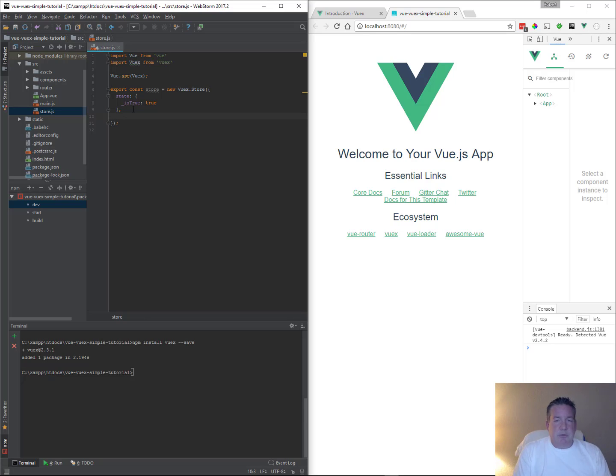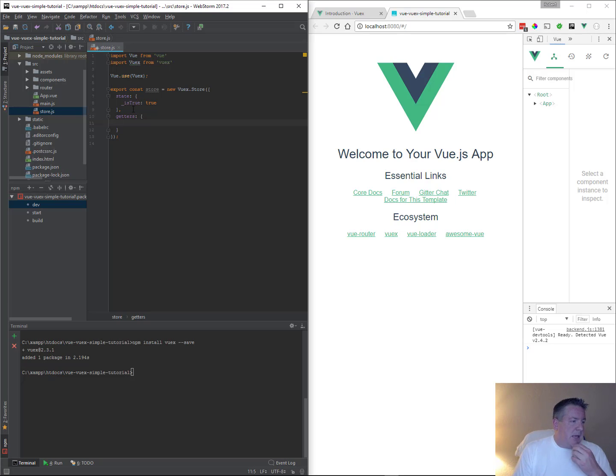The next thing we're going to do is put in a getter. Everything is named plural in your object scaffolding, so getters, mutations, but state is not states because that's not really proper. It would be state, getters, mutations, and actions.